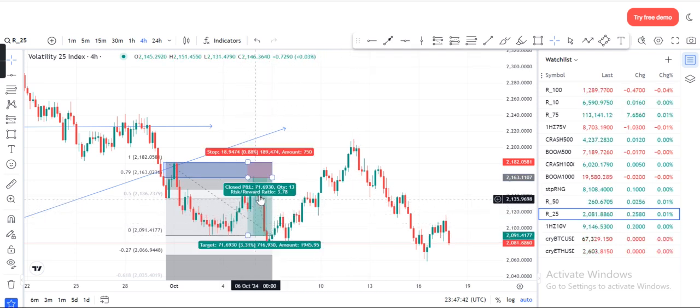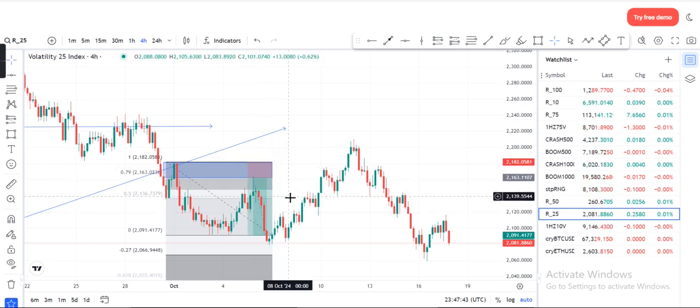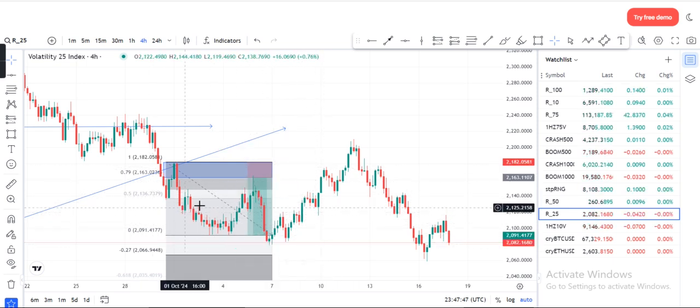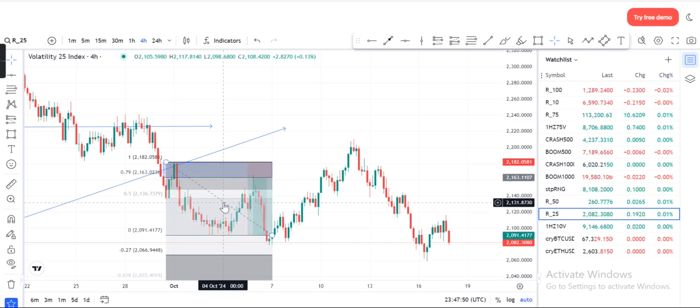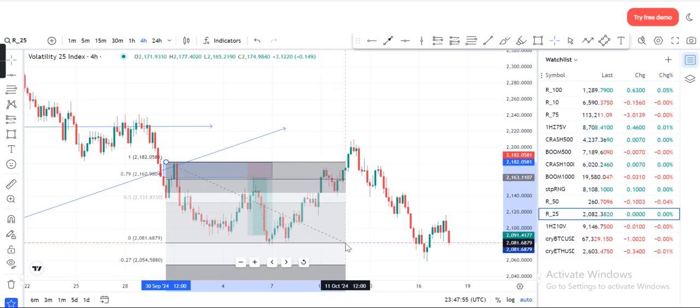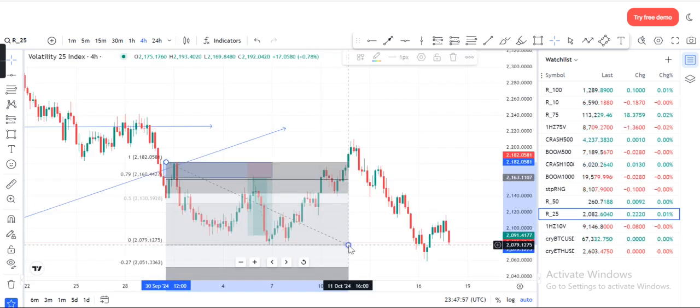So we simply marked our stop loss. You see what we risked and where the take profit would hit and all of that. So that was for this particular trade. Now after that, we saw that the market retraced. So ideally, we would have marked our level this way. This is what I would have ideally done.